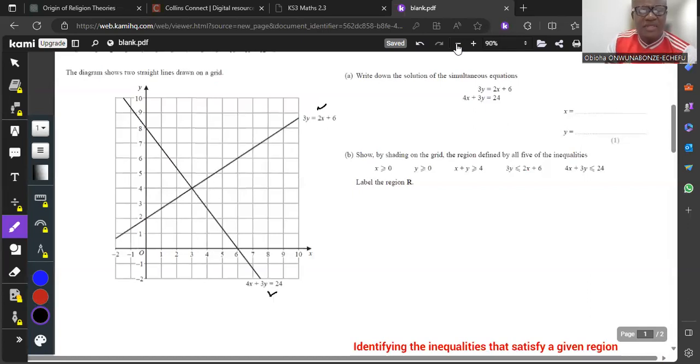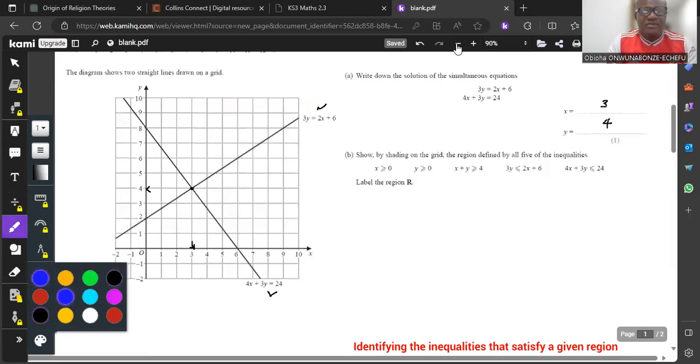I'm certain you are very familiar with solving simultaneous linear equations using the substitution method and elimination method, but this question is asking us to use this graph to find the solution. So the solution to these 2 equations is simply the coordinates where the 2 lines intersect. You will see that when x is 3, which is this point, y is 4, which is this point. So our answer is just x equal to 3, y equal to 4. And it's just a 1-mark question, but I guess it's just to prepare you for question B.